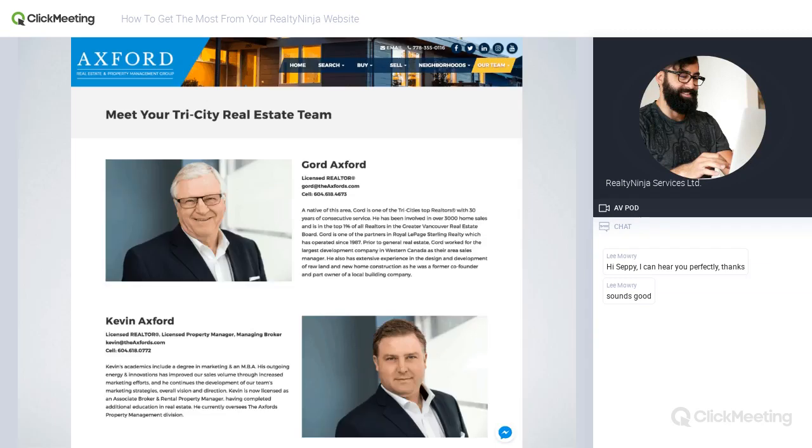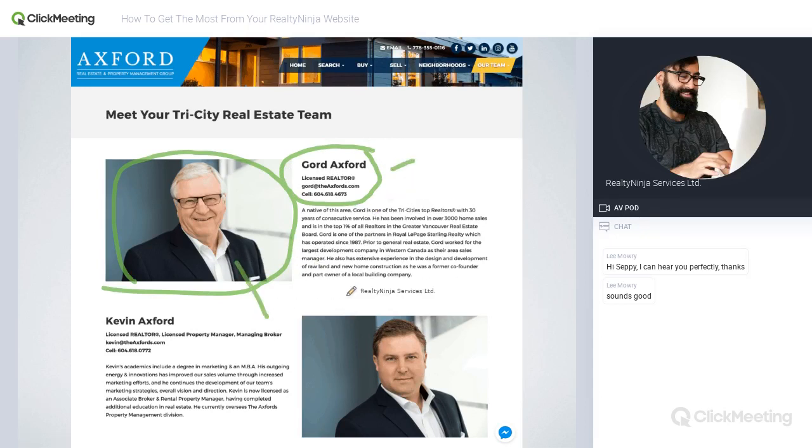That's fantastic. Just a quick example of, in my opinion, what is a bare minimum of an about page. A nice photo, contact info and name, and then a little blurb about the agent. There's so much more you can do. You can include other kinds of photos of just yourself, lifestyle photos, videos, social media feed, all kinds of stuff that you can do on this about page. So this is just, in my opinion, if you're going to do the very least, do this much. It looks great. It's information. You got smiley faces. It's fantastic.